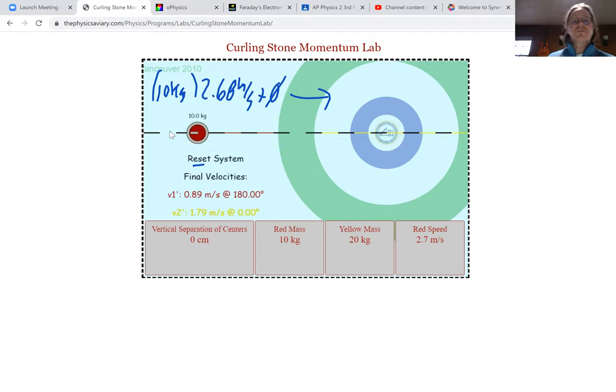All righty. So now afterwards, I still have the red and a yowly cat outside the door. So it's the 10 kilograms for the red mass, but here's ready to be careful. It's going in the negative directions. What are we going to do for you? That'll shut them up. And so then the velocity, you notice it's 180 degrees. That's backwards. So if I'm calling to the right positive, this is backwards. That means it's negative velocity. So this is times a negative 0.89 meters per second. And now the yellow one over there, that's the 20 kilograms. That's skating along at a speed of 1.79 meters per second. How does the momentum before compare to the momentum afterwards?